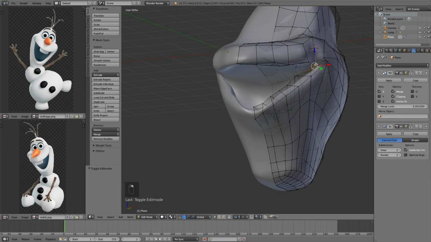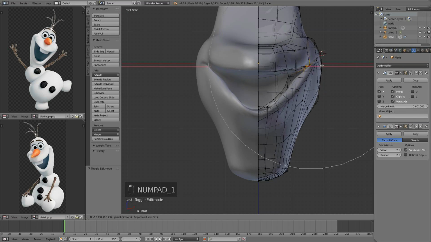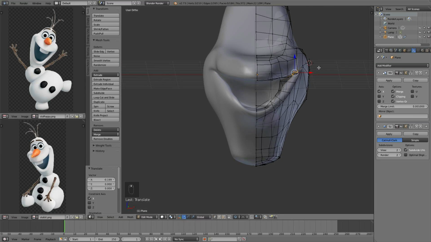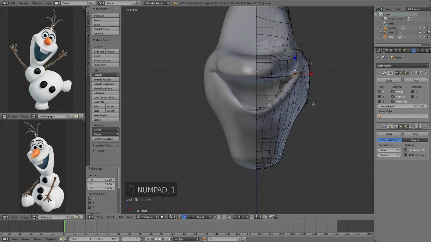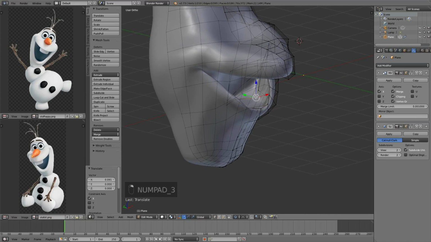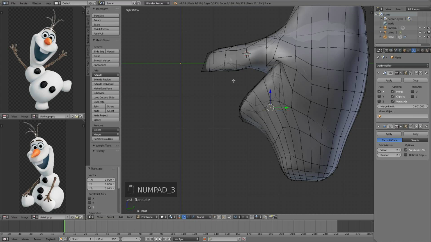Not those so much as these, maybe. Pull it inward a little bit. Yeah, a little bit there is good. And these need to keep inward slightly. Not too bad, and definitely getting better.